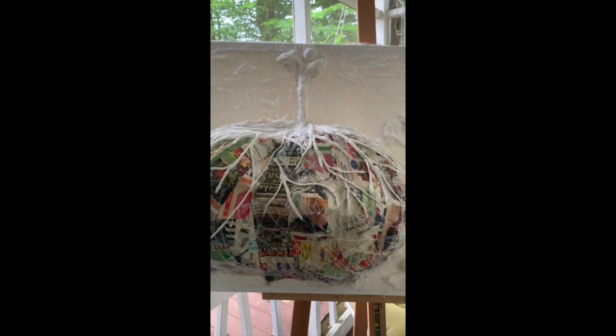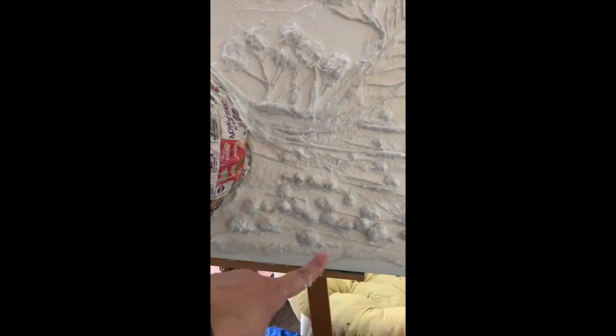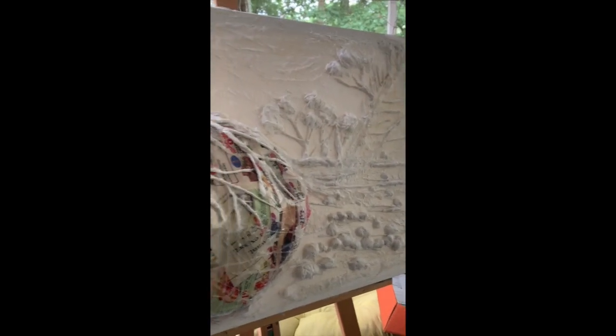It's going to be a landscape — the mountain is this face right here and the neck and the shoulder. I built up some trees with toilet paper and glue, then I put some rocks down and made the ones that are closer to me a little larger. I put one layer of toilet paper for the sky to give it a little bit of texture but not too much. What needs to be done now is for it to be drying, and I'm going to be building up the hair part right here because it's still pretty thin and I really want it to be fuller and wilder. Then I'll build up some hair down here.